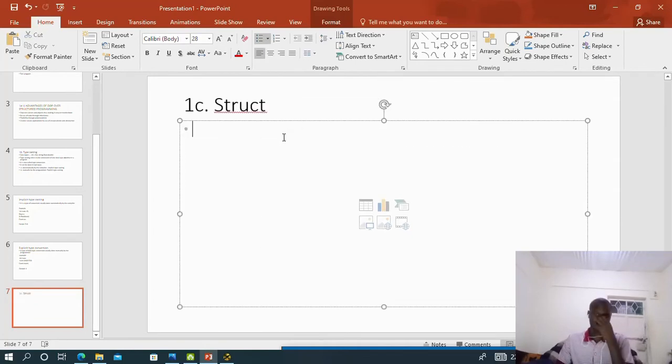So struct, first of all, is a user defined data type. Both of them are user defined data types, in OOP or even in C. Then what is it exactly?